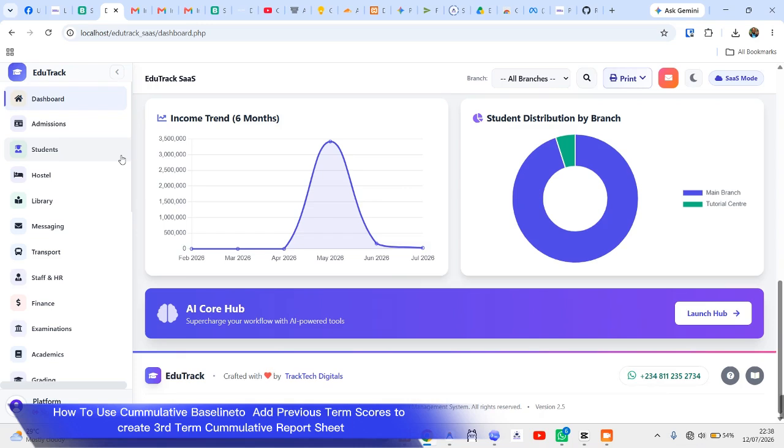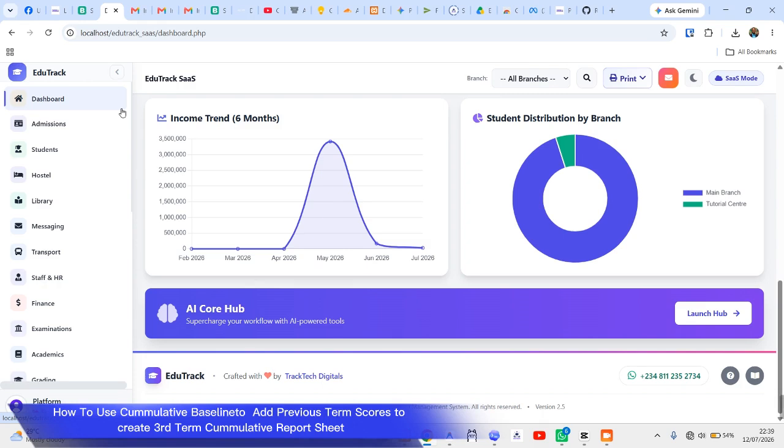So please, that's just that on that. So today, I want to show you how to do this very important task. Very, very important. So I will be taking you through how to generate report sheets. I believe we're in exam period now, and a lot of schools, after writing exams, start collating results and all that, and it's very, very easy to do with EduTrack. Very, very simple to do. So I need you to pay attention to that.